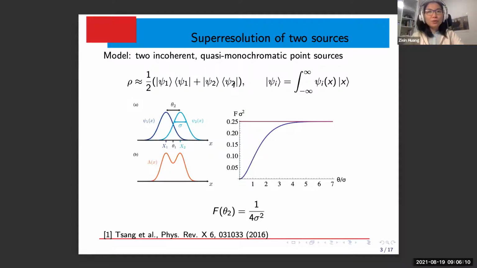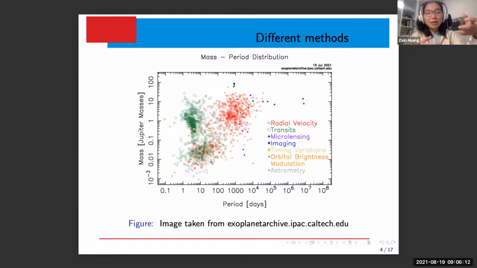And now, what we thought was, if these techniques are very good at resolving things which are very small, smally separated, maybe it'll also be good at detecting things which are very close together. So we thought, okay, what can we do with it? And one kind of obvious example would be to see if we can do something about exoplanet detection, or improving exoplanet detection methods for direct imaging. And this is why we want to consider perhaps improving direct imaging.